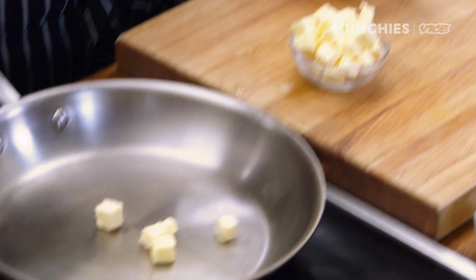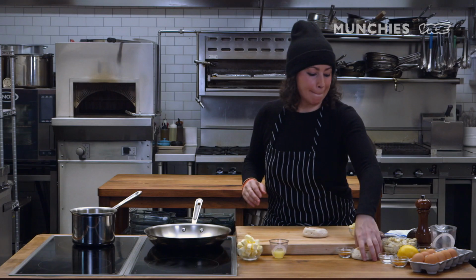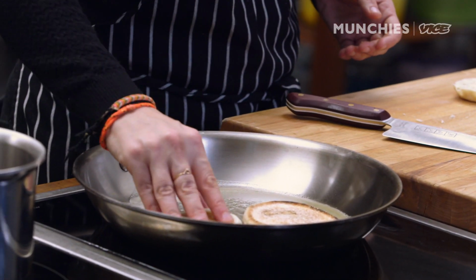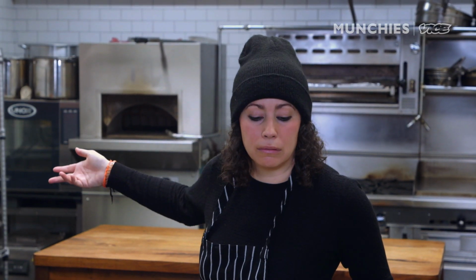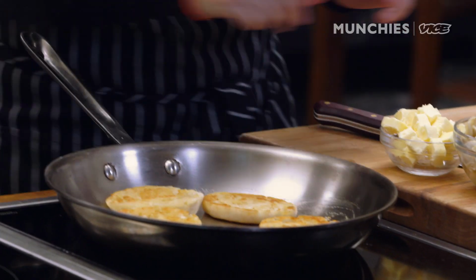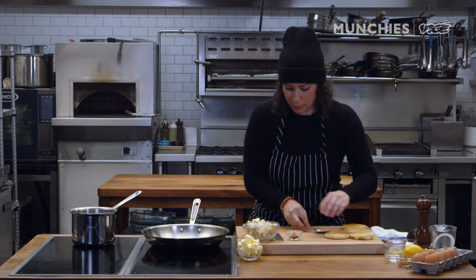They're gonna stay there. Next up, I'm gonna melt a little bit of my butter right here, maybe a couple tablespoons worth. And I'm going to toast my buns. Traditionally, when I think of Eggs Benedict, I think of it on an English muffin. We have actually a recipe for English muffins on our website. Anyways, they're known for the old nooks and crannies. You can use regular toast, you could use no bread, and just put them on top of a crab cake. That'd be delicious. Get it warmed on the other side, a little toasty. All right, look, these are getting nice and toasted, golden. All right, we're gonna add our crab into here, melt the butter.